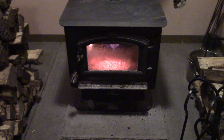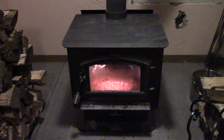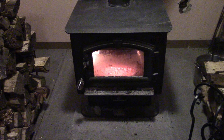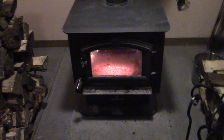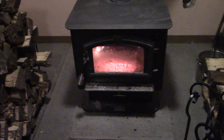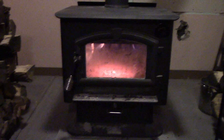In a pinch, this thing will heat my entire house. I've got a farmhouse — it's kind of stretched out and the walls aren't insulated real well, so it struggles a bit. But this thing is rated for 2,000 to 2,500 square feet and I believe 112,000 BTUs, and it definitely does the job. I've had this thing for several years and I've been very impressed with it. Overall the unit is definitely a good performer and I haven't had any issues or complaints.